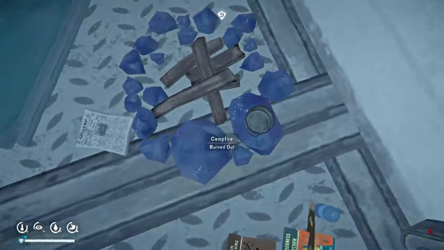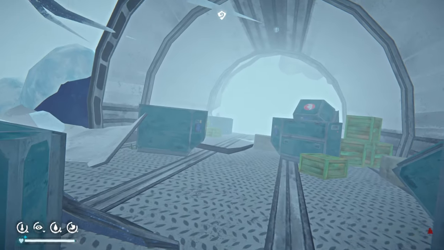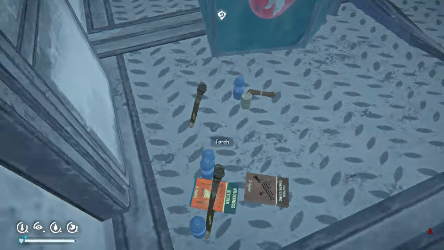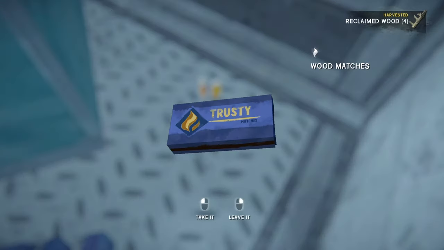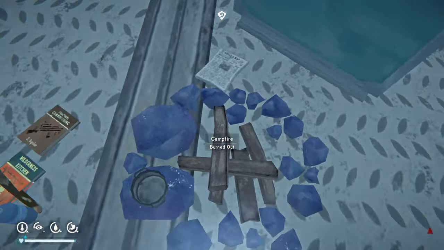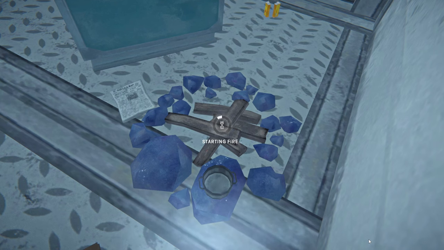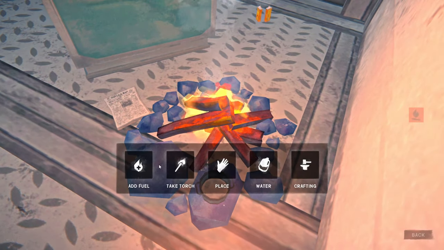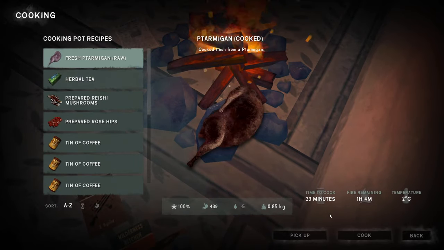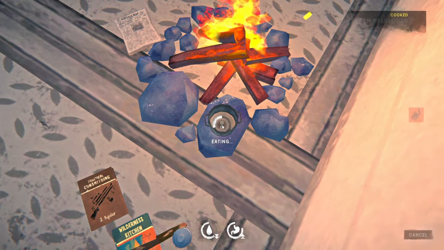Oh, it sounds like there's a blizzard coming. Are we going to be warm enough in here? I'm really hoping so. Let's break that down, and we can cook that bird up. Oh, okay, there's more accelerant and more wood matches. Amazing. Accelerant, we might as well. We've got loads of the stuff. Boom. Add fuel. Cook the bird. Eat it.